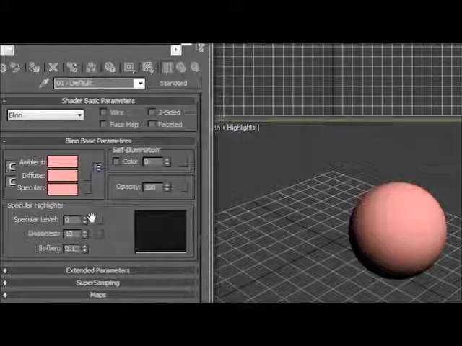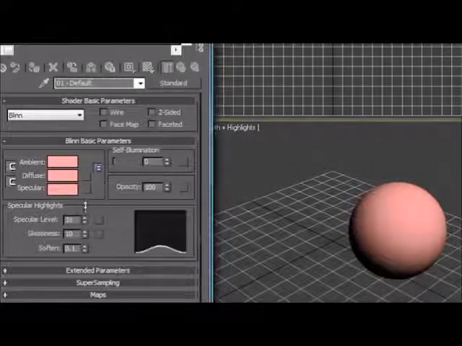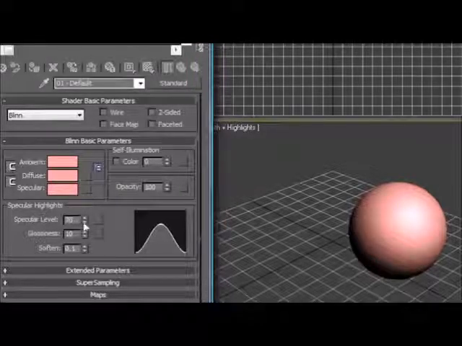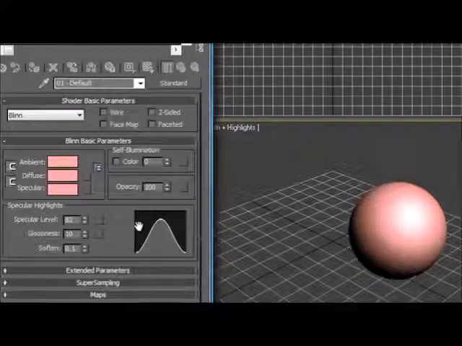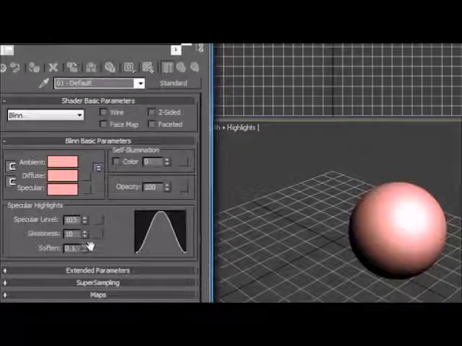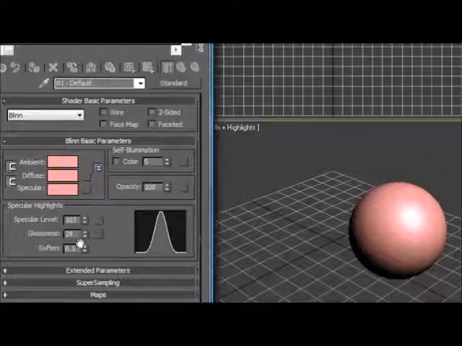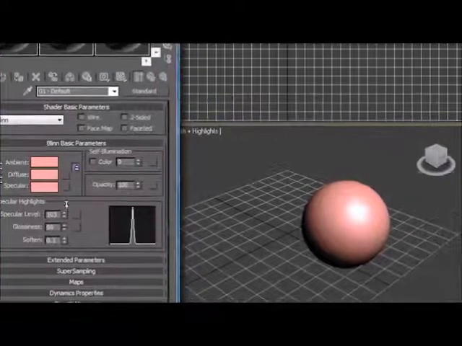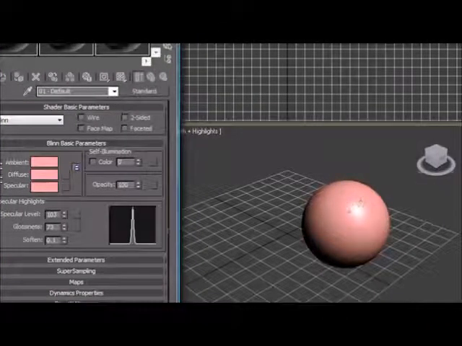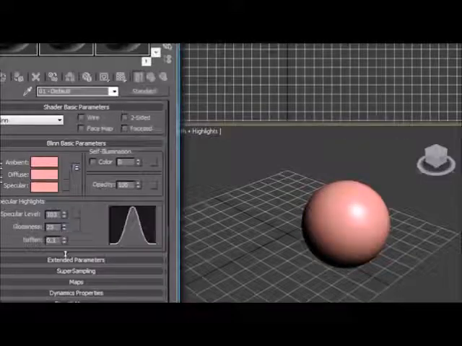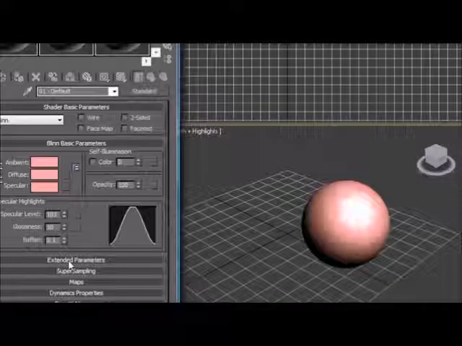The specular level is how bright something is. So let's go ahead and raise this a little bit. And as you can see, the hot spots on it are getting brighter and brighter. So now we have a little bit of shine right here. The glossiness, actually let's go ahead and blow that out totally. The glossiness is how big that is. So if we narrowed it right here, you can see it's only a little pinpoint or only a little bit of shine. If we took it and dragged it out like this, we'd have a big old glare on it like that.